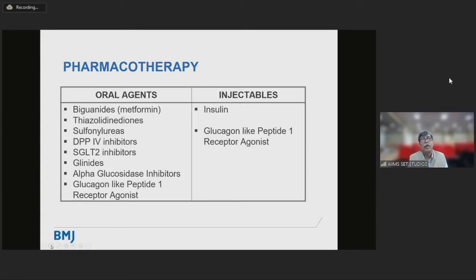Let's come to the meat of what a lot of you may be more interested in hearing. But remember, the management of diabetes needs 4 things: diet, physical activity, pharmacotherapy is only number 3, and then monitoring is number 4. So you cannot go to school in class 3, you go to school in class 1, then you go to class 2, then you go to class 3, you do diet and physical activity before you start pharmacotherapy.